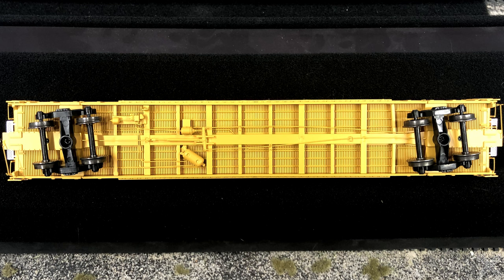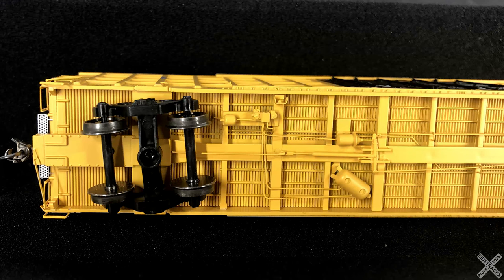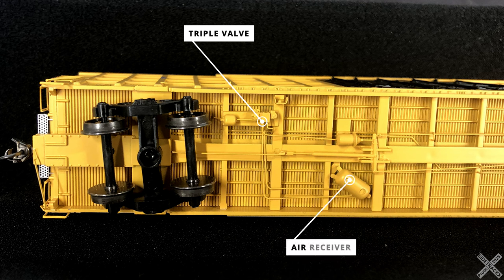Flipping the car over exposes all the underbody detail you can't see while the car is moving. The largest detail is molded into the bottom of the floor, featuring plank and rivet details throughout the entire underside. As expected with the Atlas Master Line, the major braking components are all well done. The triple valve is attached to a plate between support beams, with several pipes leading from the valve back to the piston and receiver. The largest underbody detail is the air tank receiver tucked between the two support beams with two airlines leading back to the triple valve. The air plumbing lines are wire components, making them extremely fine and well scaled.